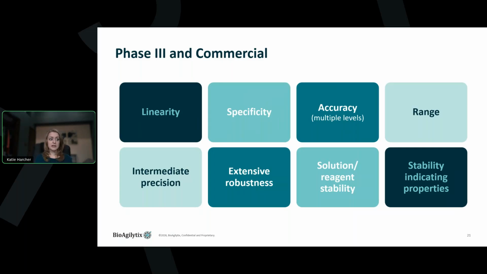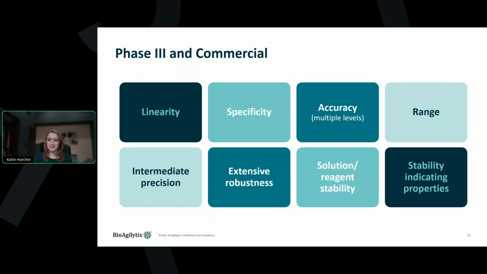You will be aligning your assay acceptance or your assay transfer criteria with the prior validation activities that have been performed in the earlier phases. Though if an earlier phase validation has been performed, it's probably stricter at this point with your acceptance criteria. And just to keep in mind, as your drug is approaching or at this point already approved for commercial, the goal of this transfer process is to show that the transfer does not adversely impact the product quality.